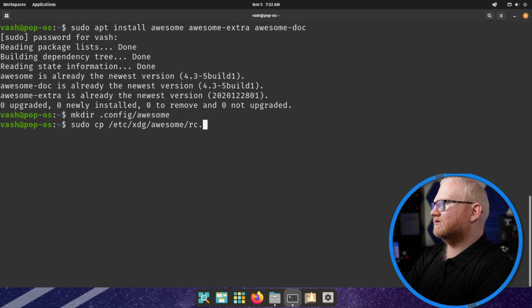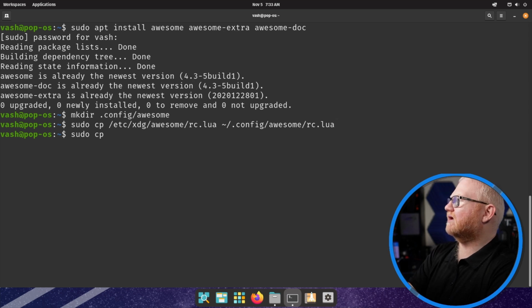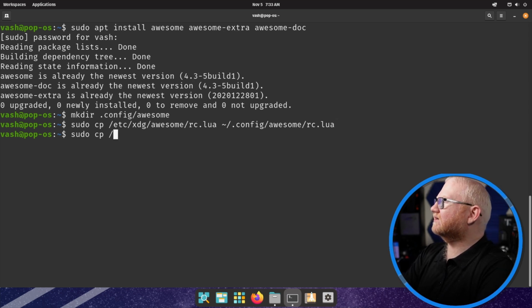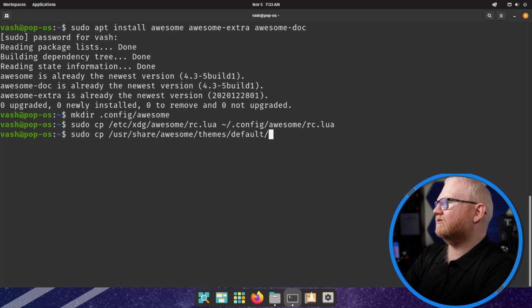So we're going to copy rc.lua, and we're going to say copy that to home/.config/awesome/rc.lua.